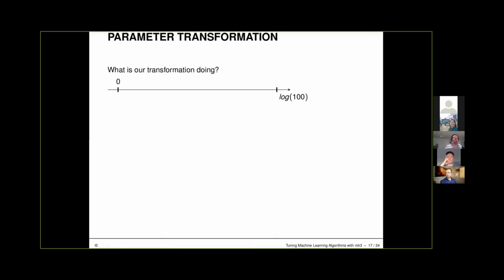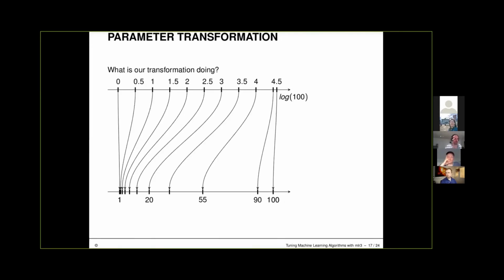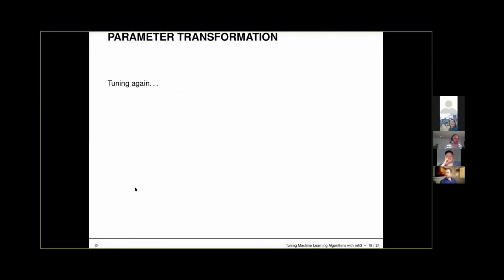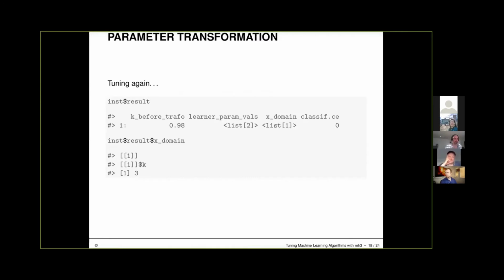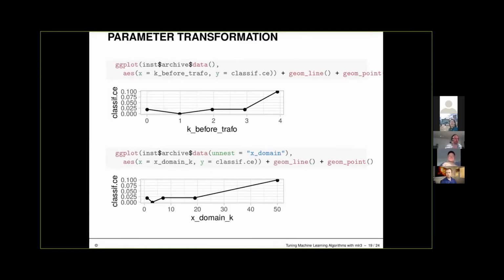So in this case, what is our transformation doing? You can see here how the tuner thinks it optimizes on this space, while in reality, we're actually evaluating on this space of values. That's what I explained already, what this log space does, right? And we just call this again, just looking at this, so there's not a big difference. We can also plot this again, so there's nothing new in here.